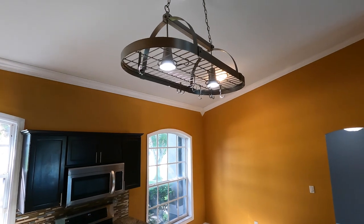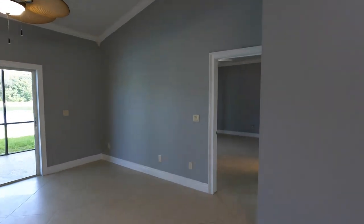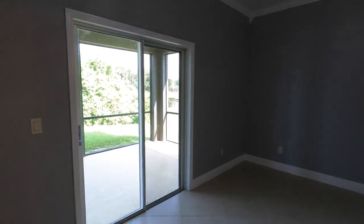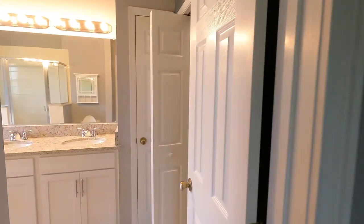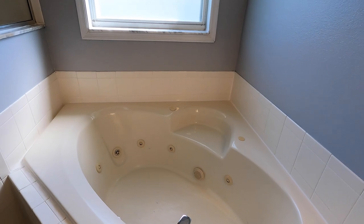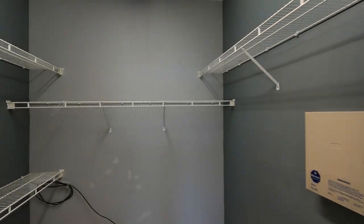And if you notice, you have a pretty cool light feature right there. So let's go ahead and check out the last bedroom, which is the primary bedroom on the opposite side of the house. You have access to the pool and lanai through here, which is great. Here is a look at the space of the primary bedroom. We'll go ahead and check out the bathroom, which is a lot smaller than what I expected. But there's a look at your soaker tub with jets, a stand-up shower, and right behind me is your walk-in closet.